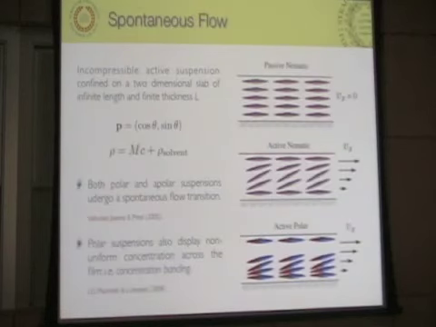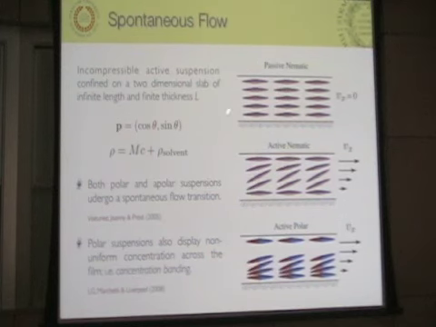We have done that in a very simple geometry, which is perhaps one of the simplest non-trivial geometries that we have considered, which is a channel, infinite along one direction, the x direction, with finite thickness along the other direction. And we have two dynamic fields. One is the polarization angle, the angle with respect to the x direction, and the other one is the concentration of these active particles. The total density of the system is equal to the density of the active particles plus this other one, and is conserved, so the system is incompressible.